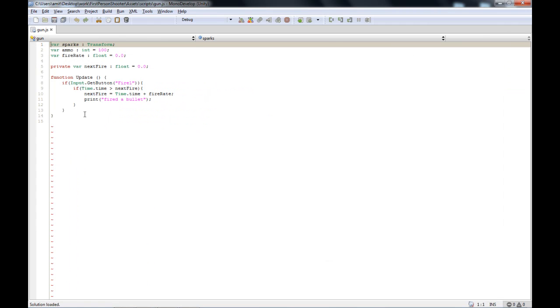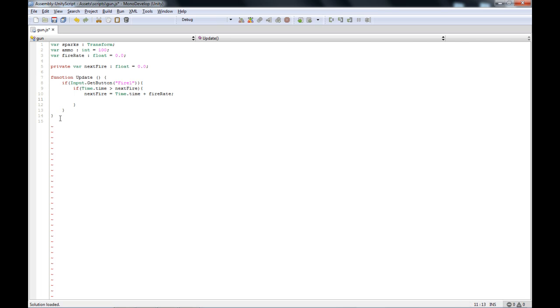There we go. Now you see that whenever we wanted it to fire a bullet, we told it to print it. Now we want it to actually fire a bullet instead of just printing it, so we're going to do that right now. The code for firing a bullet is fairly long, and will overwhelm you a bit with its size, so we're just going to make it in a separate function. Unlike the Update function, this function is only going to be called when we tell it to be called. So let's first type it: function Fire.